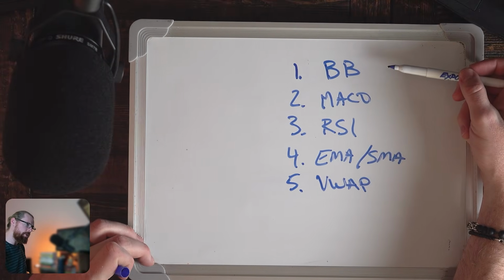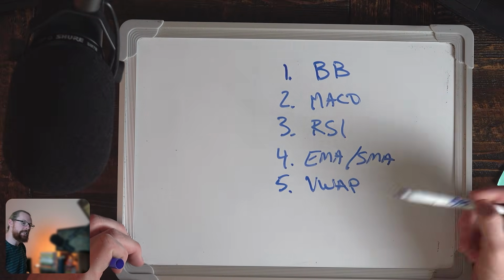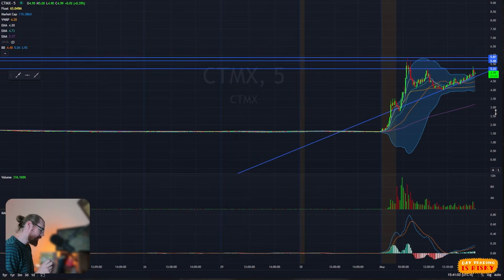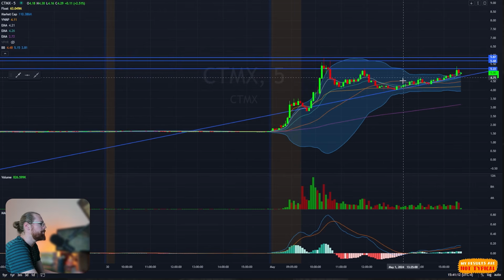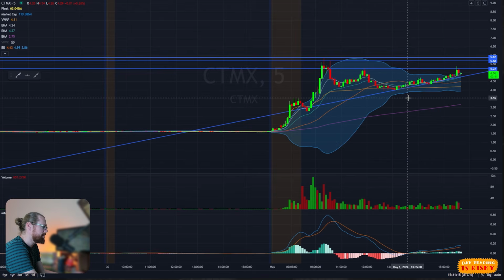Using technical indicators can help give you an edge because they help you better understand what type of setup is A quality and which ones are like B or C quality. When you're looking at your indicators, these help either confirm or deny whether or not the setup is valid. So in the case of CTMX right here, it wouldn't have been hard for me to talk myself out of this trade based on the position of these indicators. However, if you have 25 indicators that you have to review every time before you take a trade, you're going to start getting conflicting signals. You're going to get analysis paralysis, and you may find yourself talking yourself out of too many trades and missing what could have been some really solid opportunities.